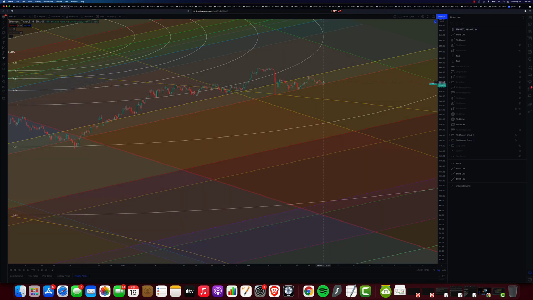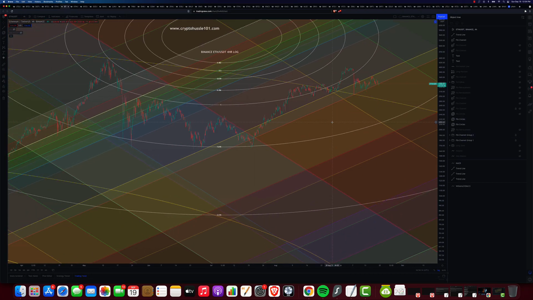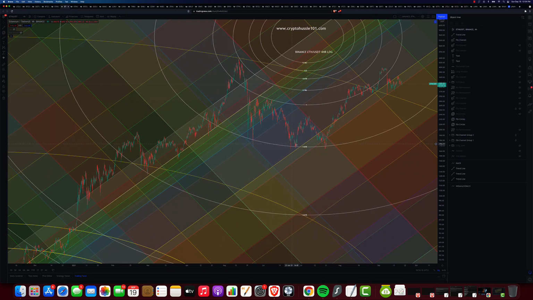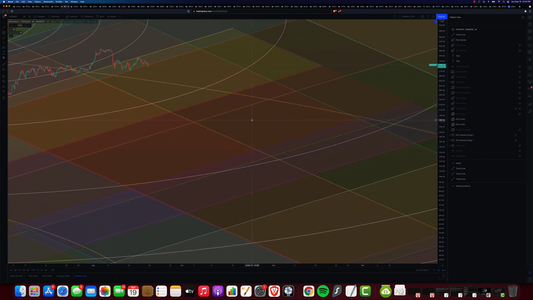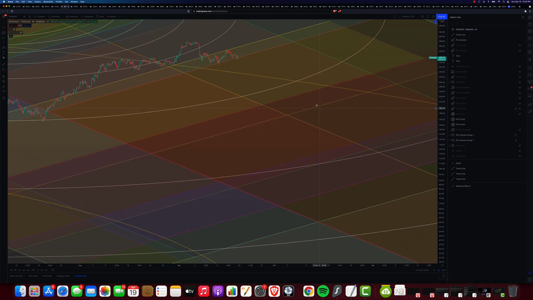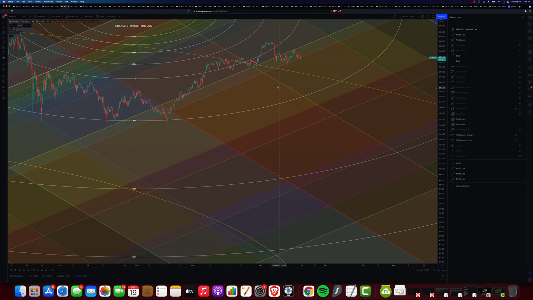But if it was to break through, I would first look for reasons to get in or maybe continue down. If it supports here, all right, we may push back up to this trend line. If it busts through this, the next form of support is going to be this white ring, because it's already shown to be support several times before. So I don't know exactly what it's going to do, but I can take a stronger look once it gets to these points and say, all right, there's a good chance of support here, here, and if we really go down, hey, support right here.